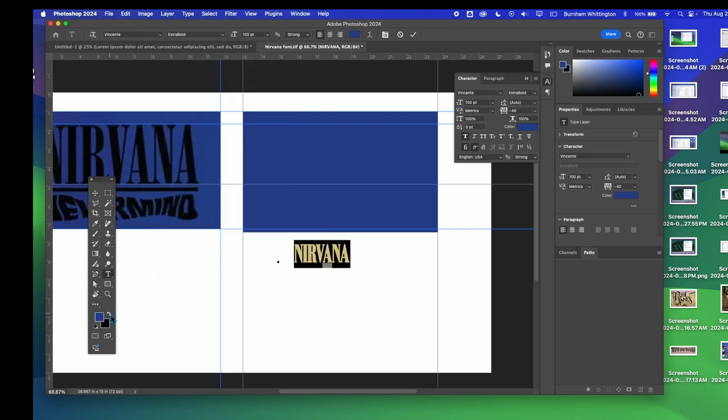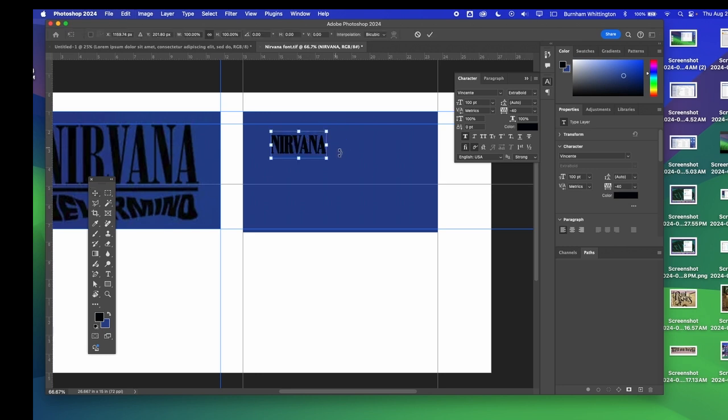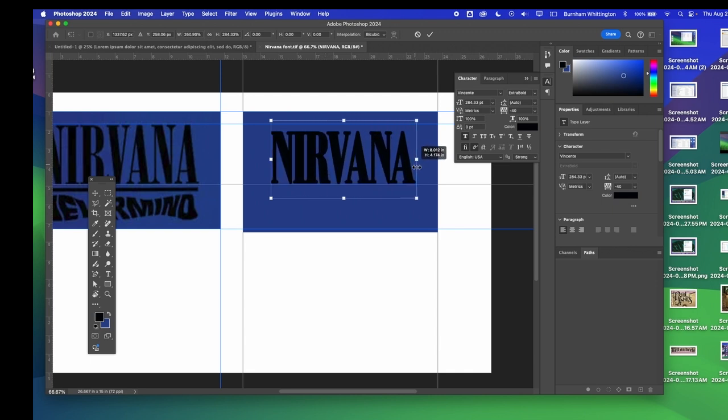Okay, so I'm going to make that text black, just like the other one. And now I'm going to move it up. Okay. Now I need it to be the same size, so I'm going to hit Control T so I can free transform it, and I'm going to move it up so the top of the font lines up. And now I'm holding Shift so that I can stretch it, and I'm going to bounce this out. But note that I kind of lost the top. Okay, and there we go.